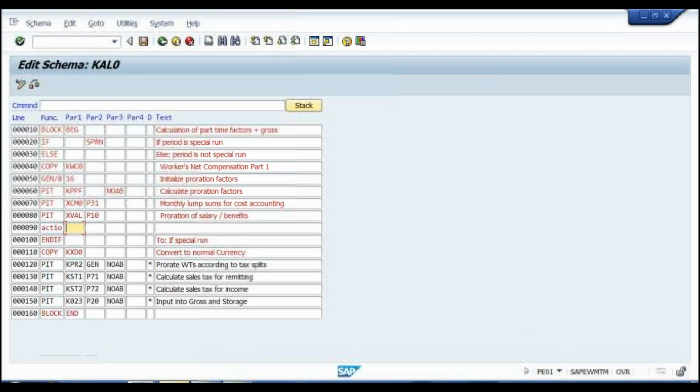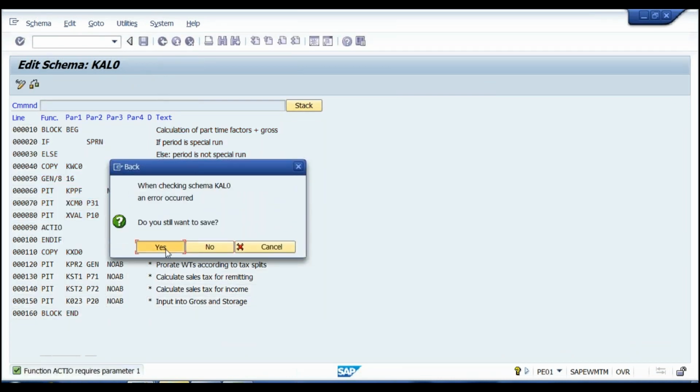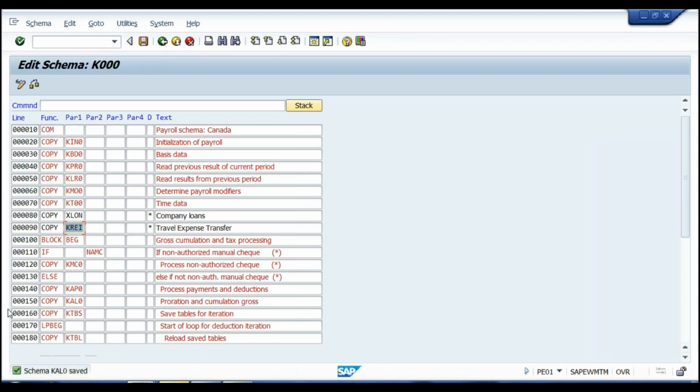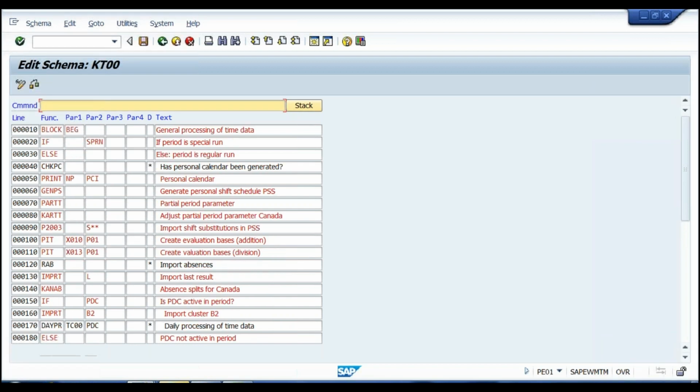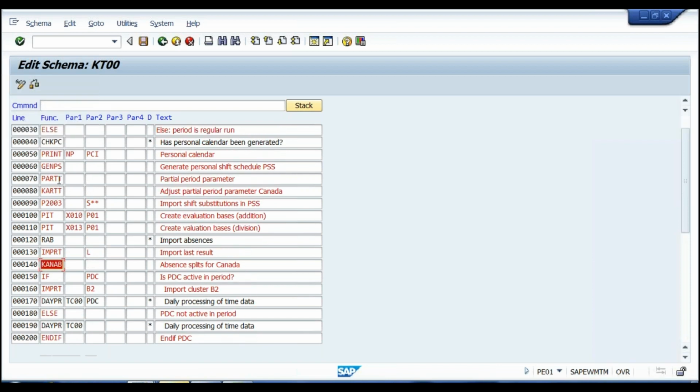Now, as you know, what is our main schema? The main schema is K000. There, KT00 is time. This schema you have to know. In this schema there are so many PCRs and so many functions. What do you have to know? RAB you have to know, PAB you have to know, then GENPS, and PARTT, which is very important here.